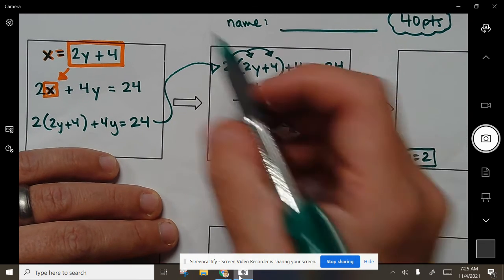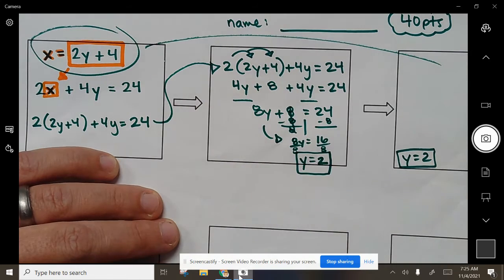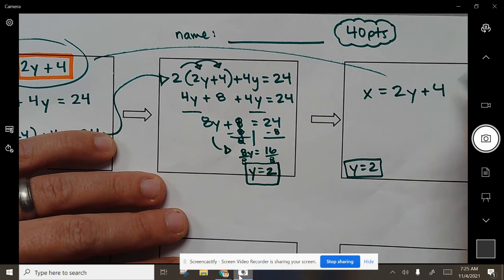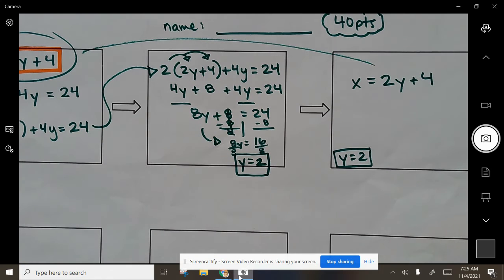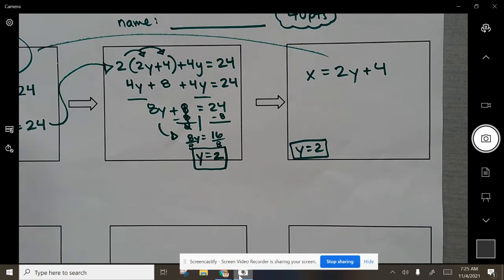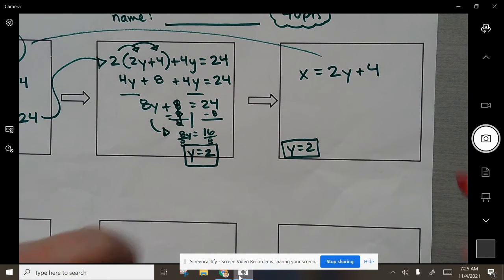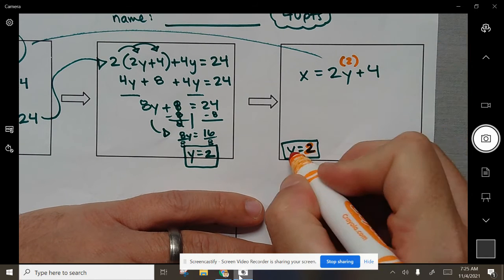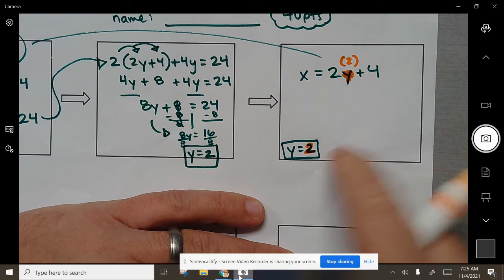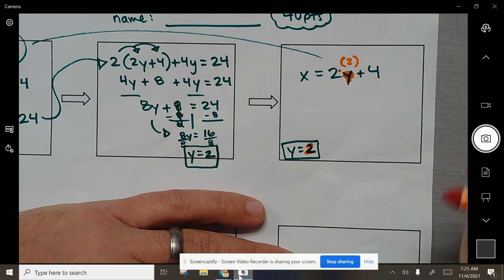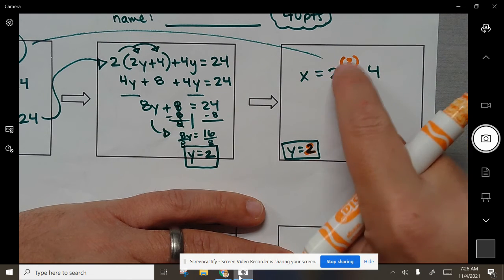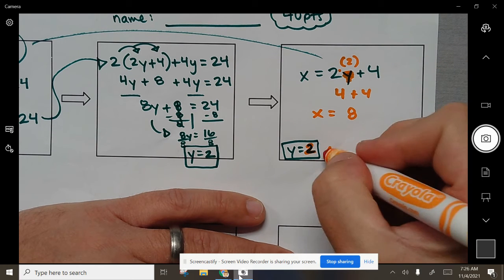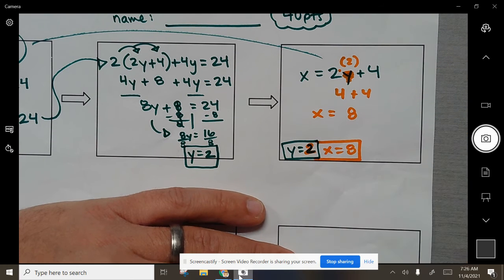Let's go ahead and bring this back. So I'm going to write it out. x equals 2y plus 4. And I kept going over this yesterday. You literally can just put your pencil down and do it in your head. You can just do this mentally. But if you still have trouble, understand that the 2 is what y is. So you're going to cross out the y, and the 2 is going to go there. When they're next to each other, they're multiplying. Some people were adding. 2 times 2 is 4. 4 plus 4 is 8. All right, x equals 8.